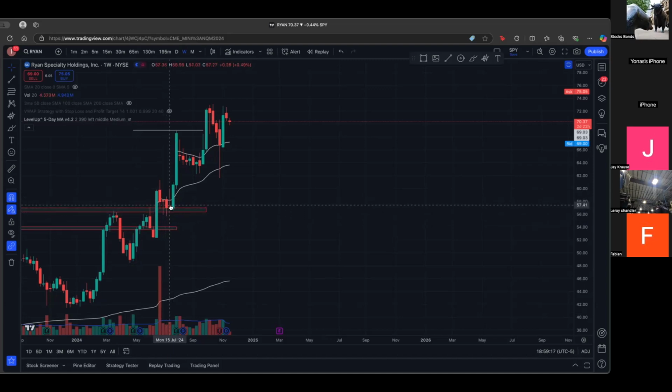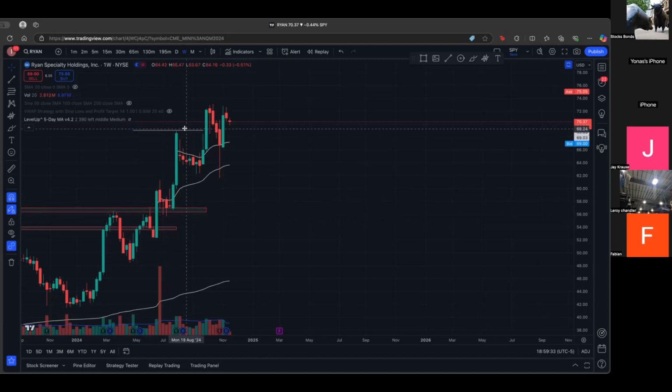And then it held the breakout area, and you saw the fat green candles taking us all the way towards that $70. One of our biggest trades, by the way. But again, it'll make you wait. Time doesn't really matter here as long as the stop loss is not violated.